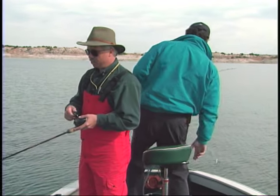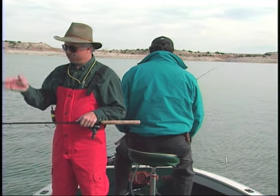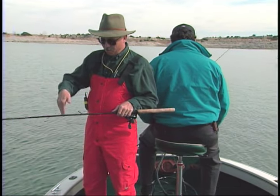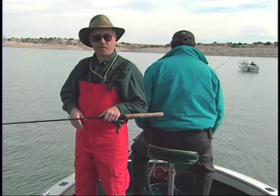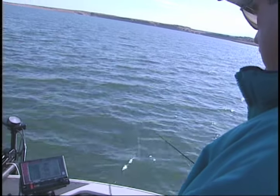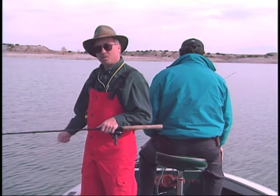One of the things you'll see us doing is when we're moving from spot to spot, a lot of times we won't have our lure in the water. This is a pretty vertical presentation. You have to go straight up and down really to be effective with it. And when we're moving the boat fast looking for fish, it doesn't do a lot of good to be dragging that spoon along with us. So we'll take it out, look till we find some fish on the electronics, and then spoon them up hard.